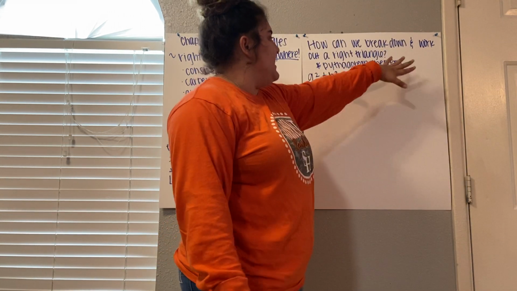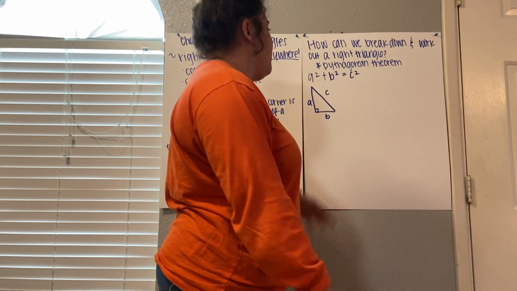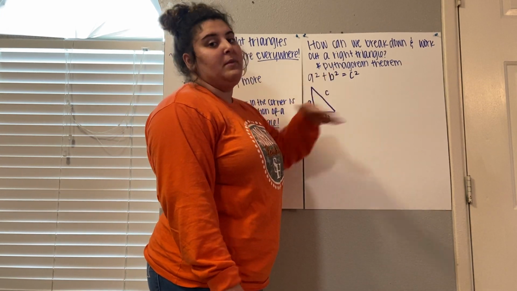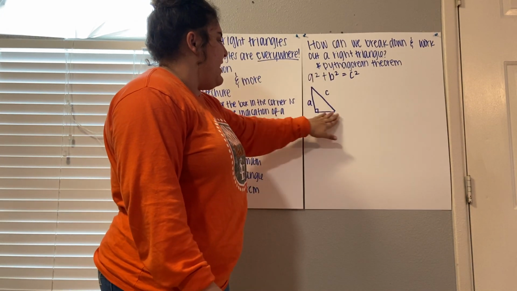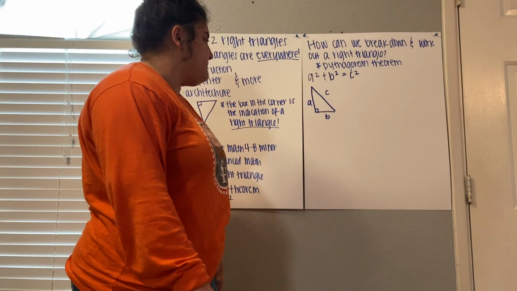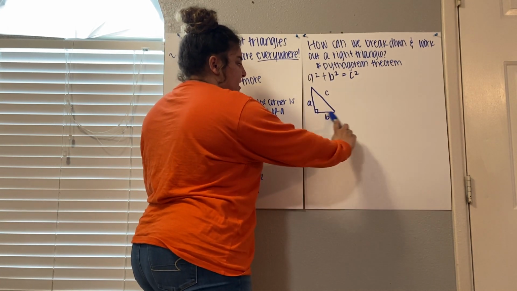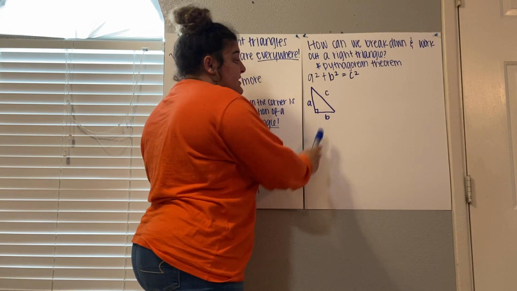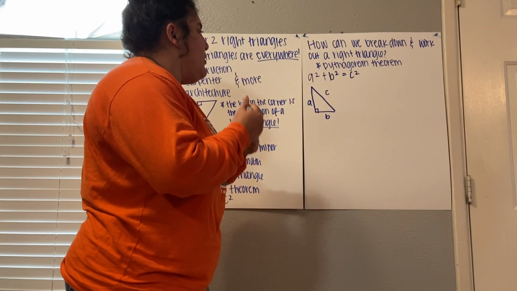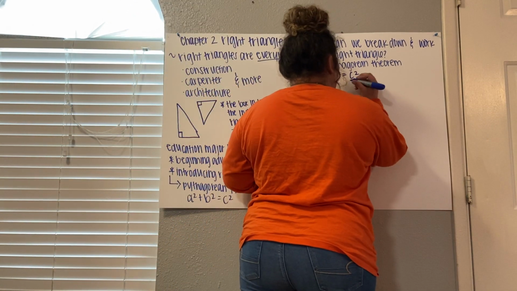So how can we break down and work out a right triangle? By using the Pythagorean theorem, of course. And as addressed earlier, it's that a squared plus b squared equals c squared. So the biggest thing is finding out which is what in order to plug it in and work out our problem. So this leg right here is always going to be A. This base level, as I like to call it, is going to be B, and the hypotenuse is going to be C. So a good example that I'm going to use is a right triangle.